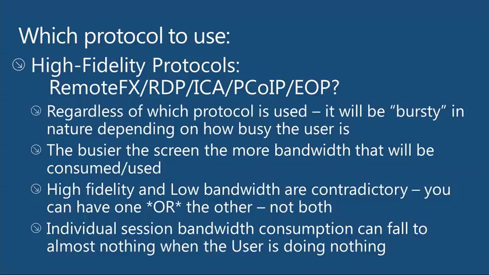That user comes back and they open up a Word document, it still hasn't consumed a lot. If they open up a PDF, maybe a bit more. When they start doing something busy, flicking through some screens and running through a spreadsheet, it starts to consume more. If they start pulling up a video, ooh, now we've got something interesting happening. And there's a lot of pixels moving around on the screen. At the end of the day, you can't beat physics. If there's a lot of stuff, and it doesn't matter how it gets compressed, it still has to be sent down the other wire and then presented again. The busier the screen, the more bandwidth used.